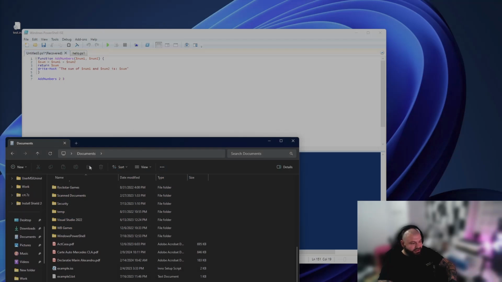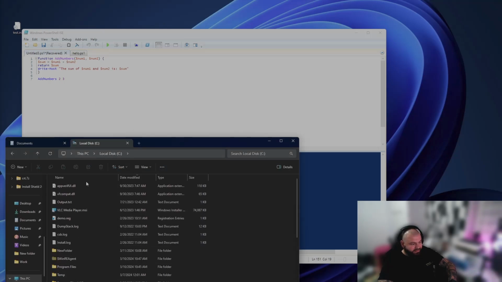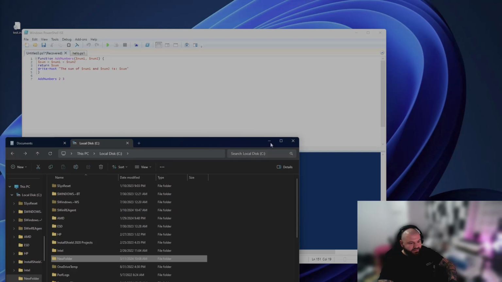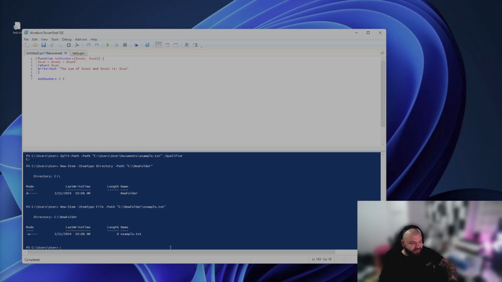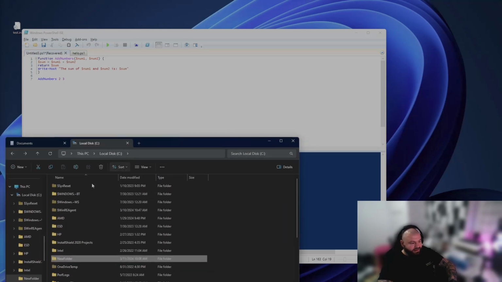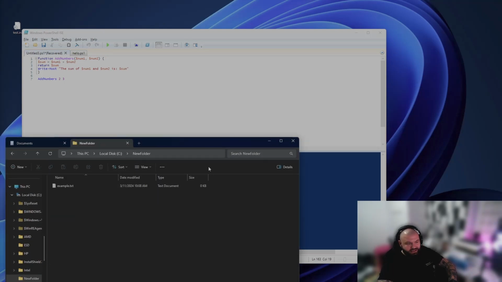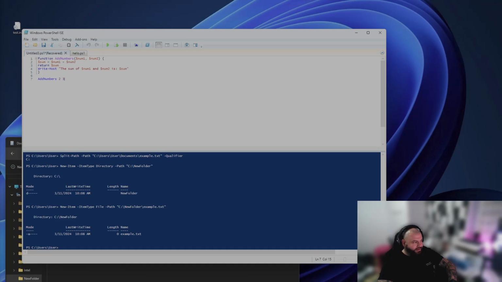Now if I go into my C drive, I will have new folder, there you go, which is empty, of course. If I want to create a new file, it's the same, but the item type is file and the path would be the previous one. So I'm going to create this here. And now I have an example.txt in my new folder. You can also write things in your file, right? For example, I have a string here, right? And I'm going to pipeline it into the out file commandlet, right?